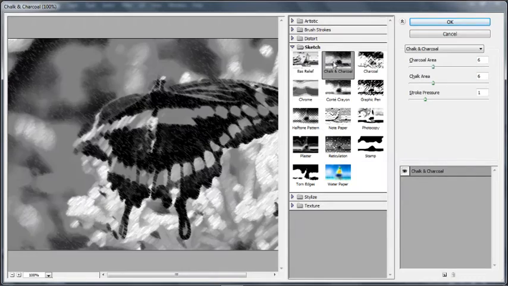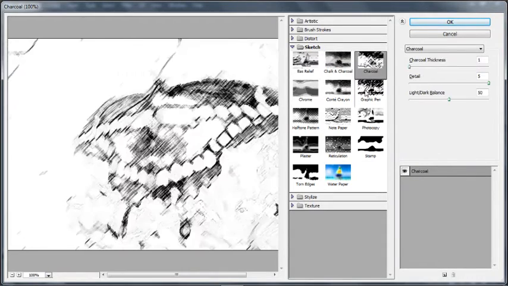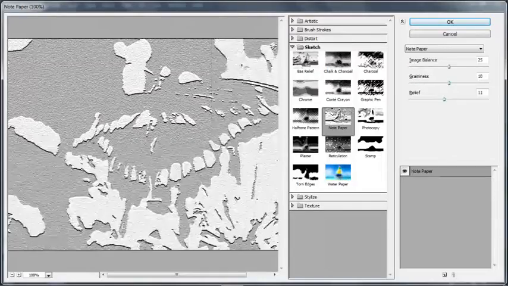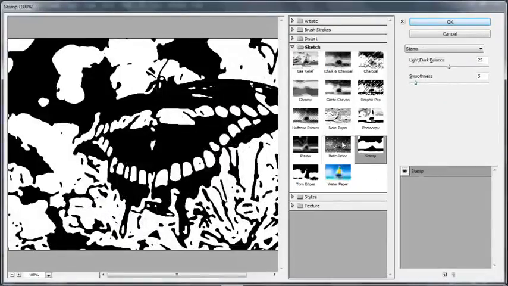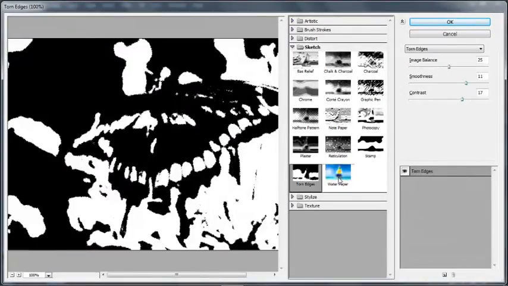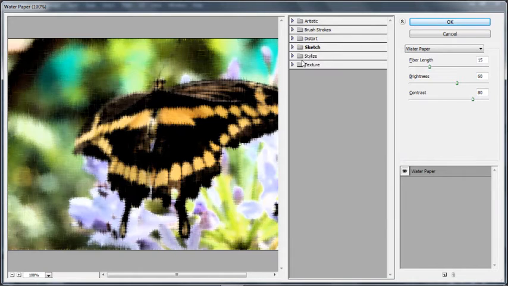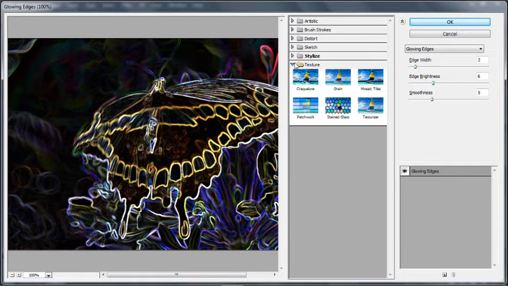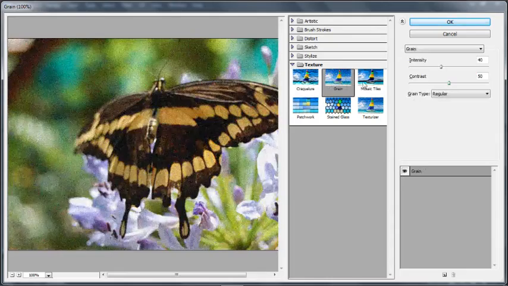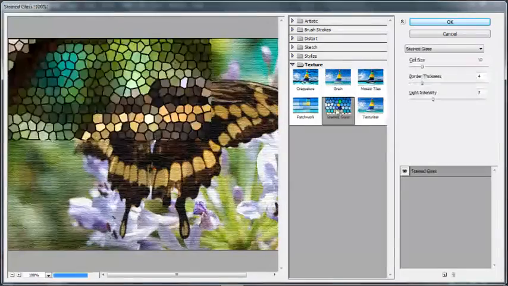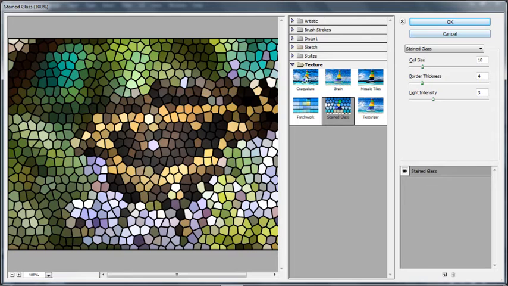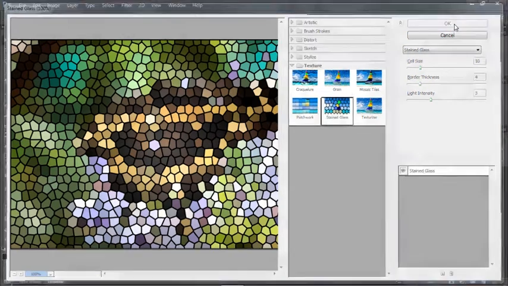All of these sketch options will convert your color images into black and white, with the exception of the water paper. Stylize has one option for glowing edges, and under texture you have 6 options. And when you have everything the way you like it, just click OK.